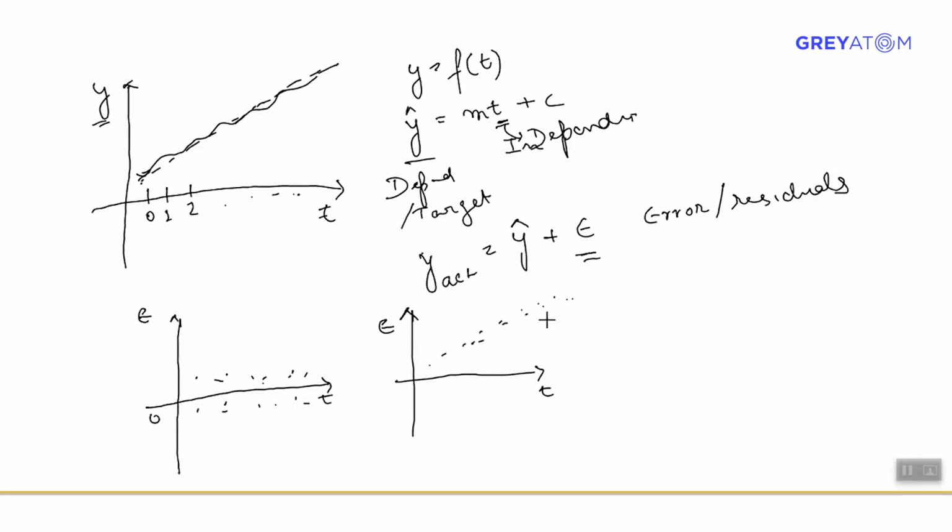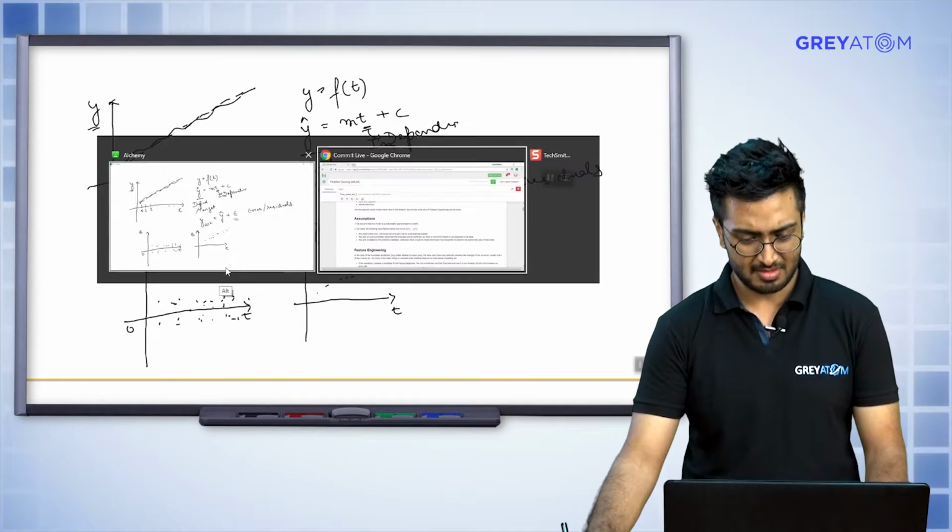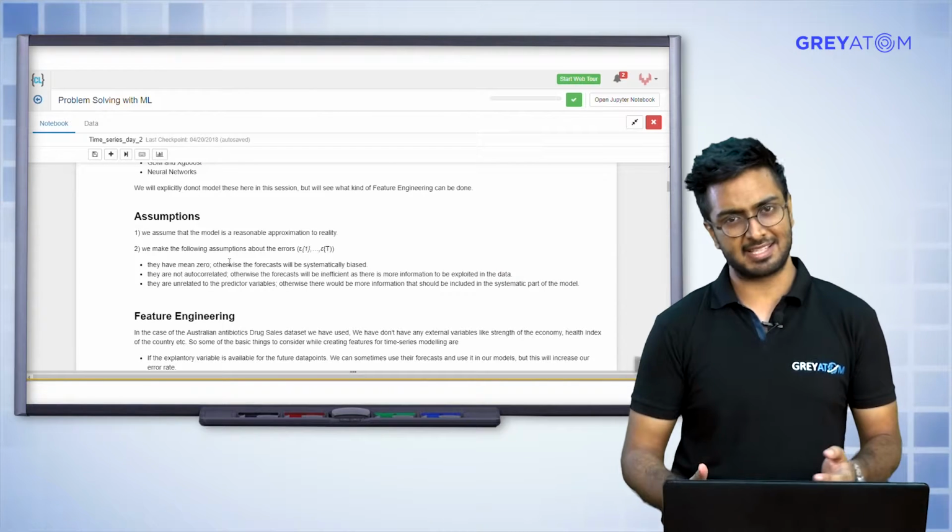As your time increases, your error increases, right? So this is the heteroscedasticity assumption that we had in linear regression. This is basically violating that assumption. In this particular case, you can see that your errors are not varying with time t. They are completely randomly distributed around 0. And the idea is also they should be normally distributed with a mean of 0. So those are the basic assumptions that we have here.